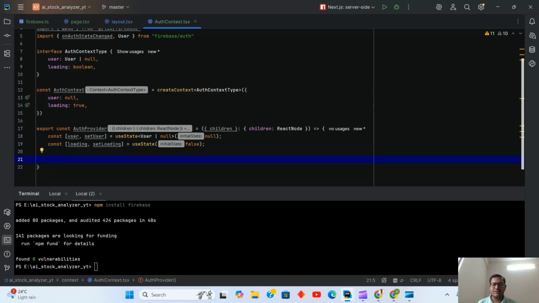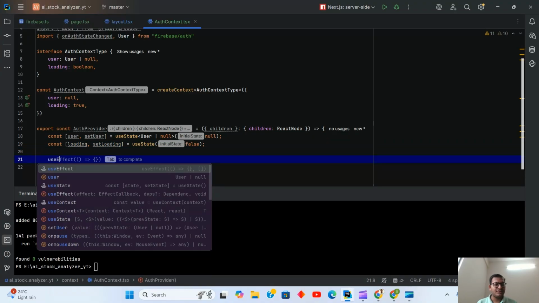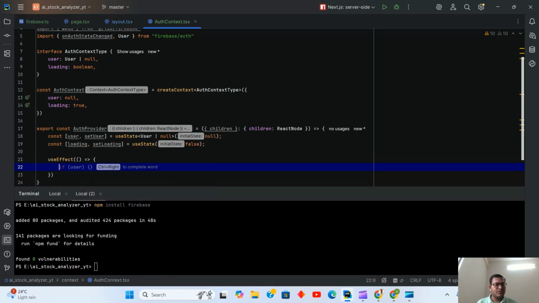And then we will have our useEffect, and an empty array. This is the dependencies array. So if it is empty, it means it will run only one time. So I will make a function here, const unsubscribe, auth.onAuthStateChanged, whenever the state changes.